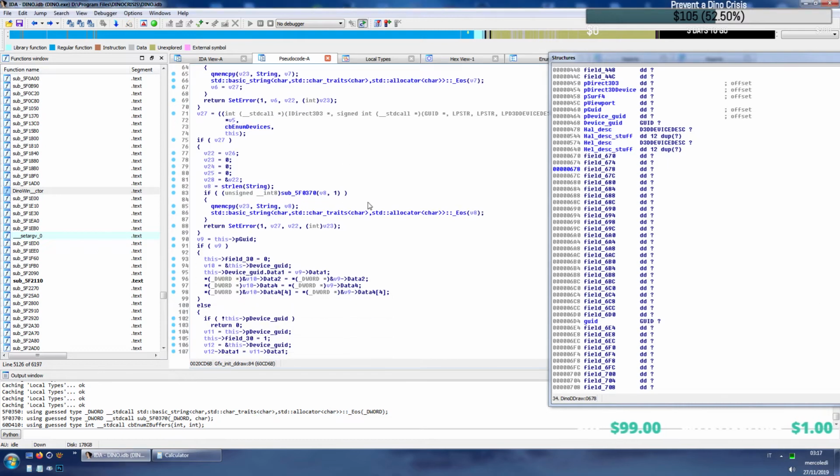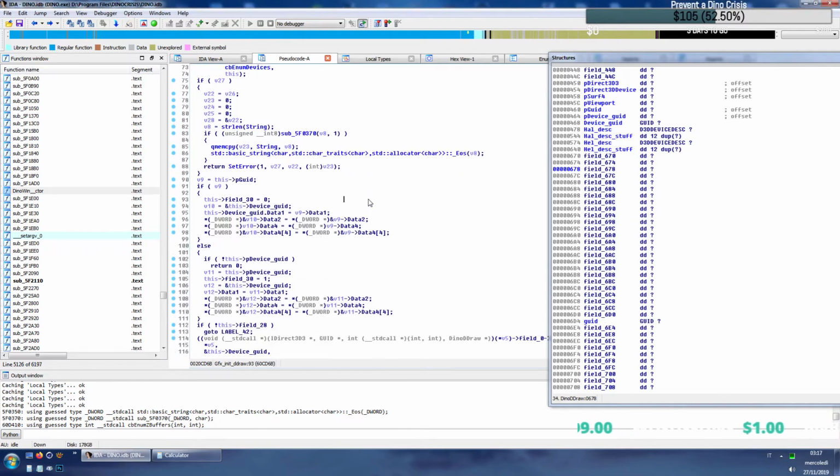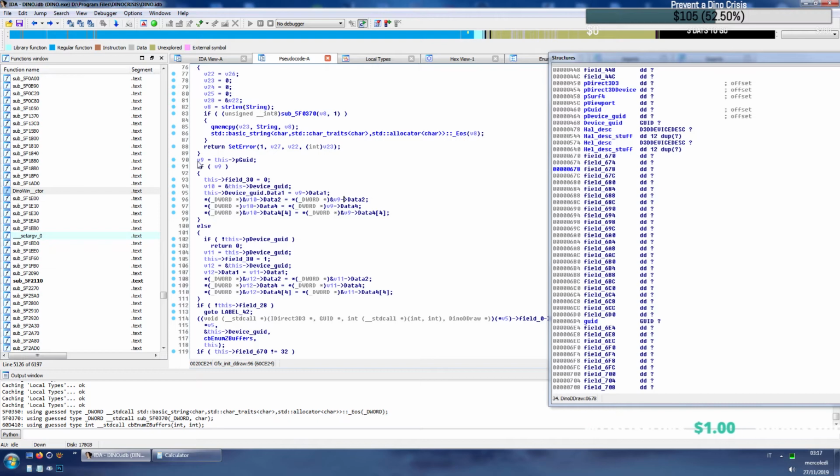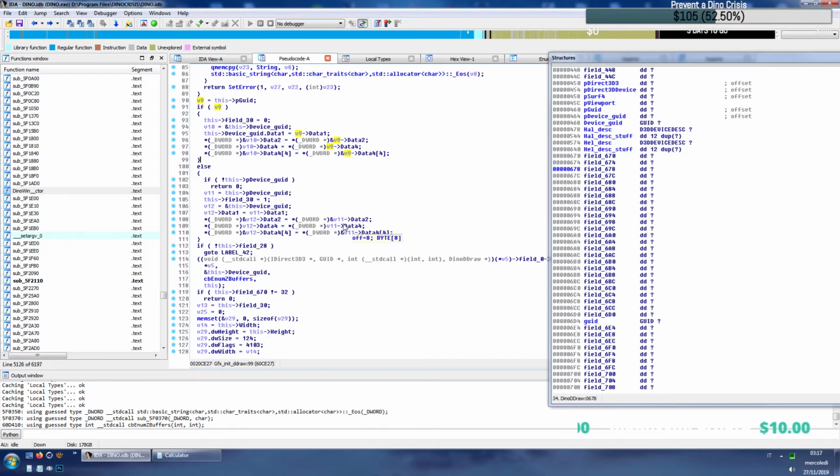So after it enumerates any capable device, it checks for the UID. If it's not assigned, it gets it from here, and if the device is still not set, it kills everything, and then we have a copy here.